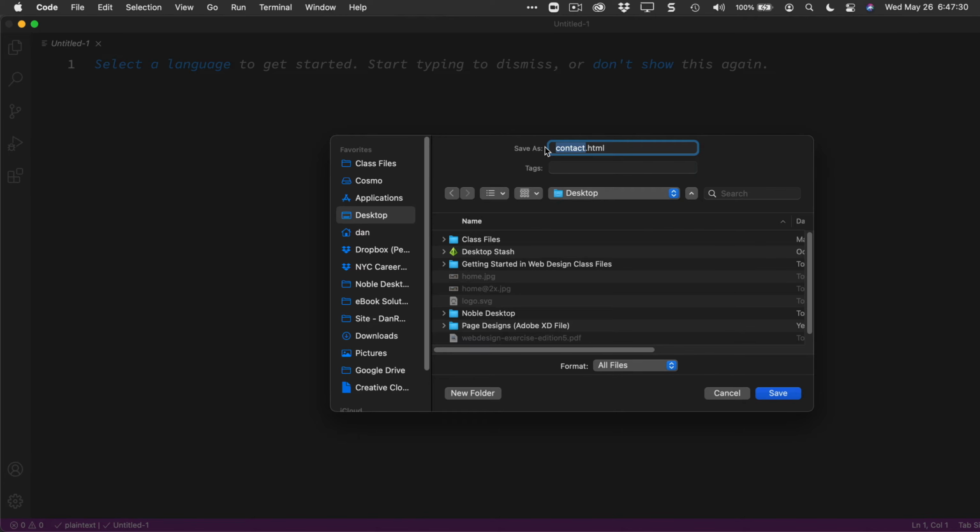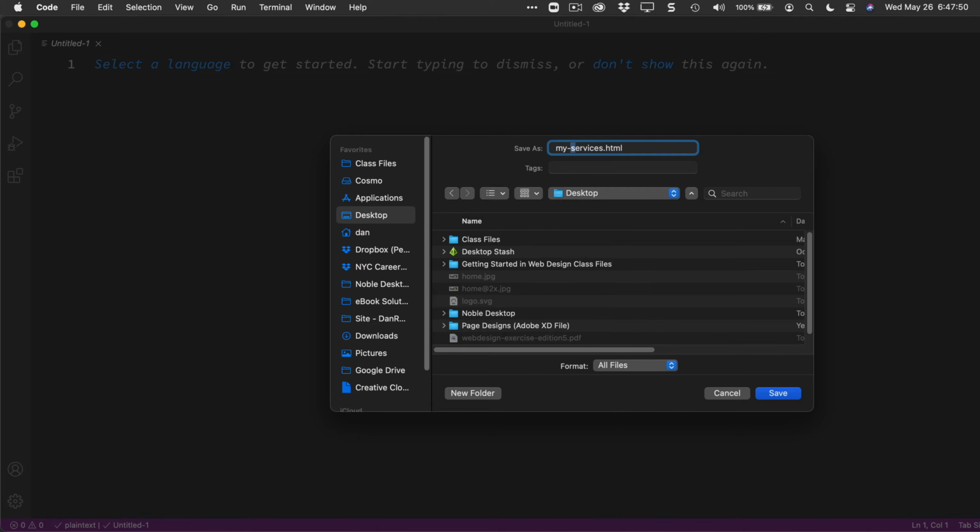So let's say you're going to have like a services page. You could say my services, but keep in mind that you're not allowed to use spaces in your file names. You can use a dash or an underscore. Most people like dashes because they don't require holding shift, which adds just an extra key to it. So most people like dashes.